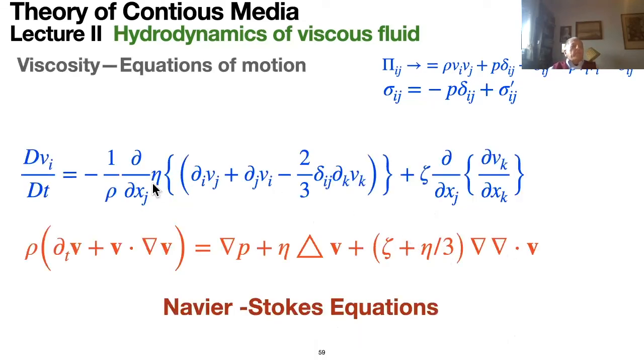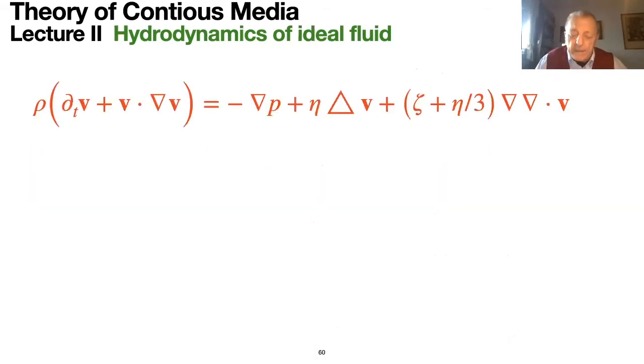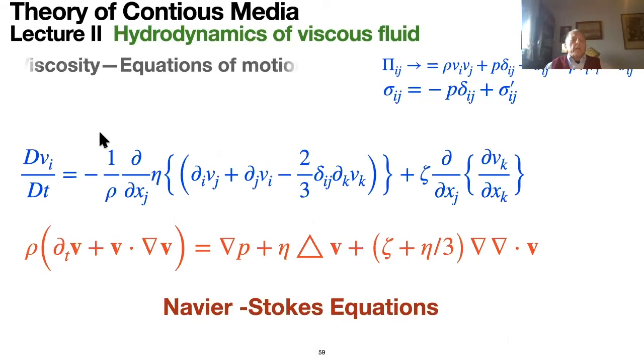So now we can write the equations of motion for viscous liquids in their full glory. That is a generalization of the... that of course is a mistake here. There is a missing gradient of a pressure, and it occurs here with the wrong sign. Anyway, on the left side is the convective derivative of velocity, and on the right there is a derivative of the viscous stress tensor, and there is also a gradient of the pressure.